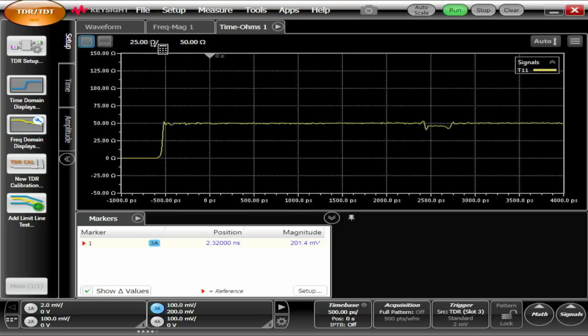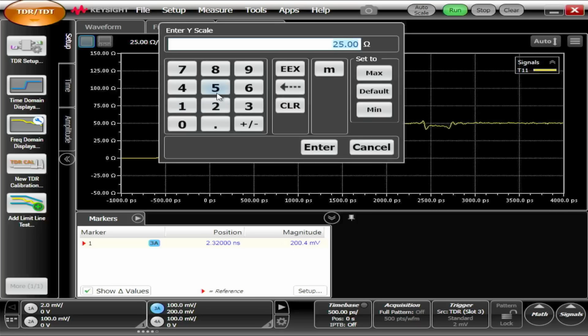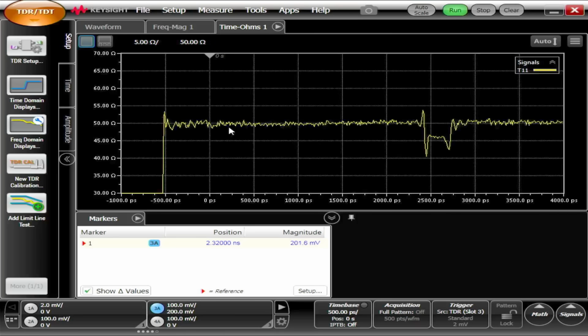So let me change the units here. So there we go. We're coming along at 50 ohms, and then we hit our cable. And then we drop down here to something like 47 ohms, and then we come back up again. Okay, so my load is 50 ohms, my cable is 50 ohms, but that little bit of microwave transmission line that I tried to design, I didn't hit 50 ohms. I used a calculator to figure out what the thickness and spacing, all that stuff, and it said I should get 50 ohms, and I'm not getting 50 ohms.